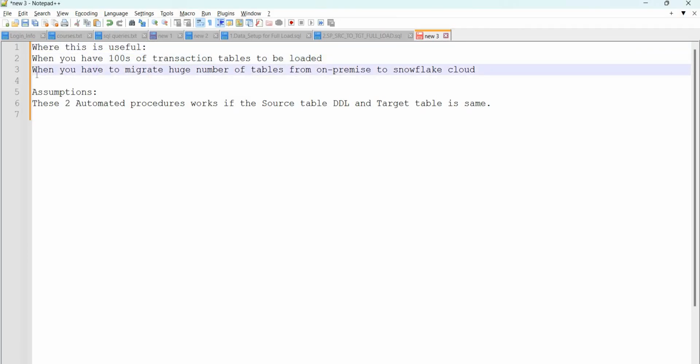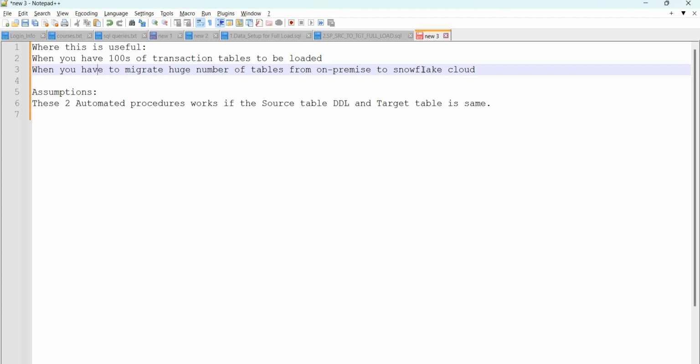And it is useful when you have to migrate a huge number of tables from on-premise to the Snowflake cloud. If you have hundreds of transaction tables in your on-premise database, it can be anything like Oracle, Teradata, SQL Server, MySQL. If you want to migrate all those hundreds or thousands of tables into Snowflake, first you have to generate the files from your on-premise data, export those files to external or internal stages, and from there load the data into staging tables.